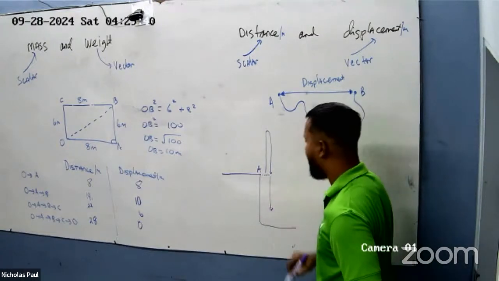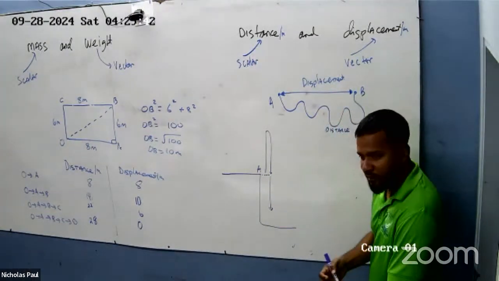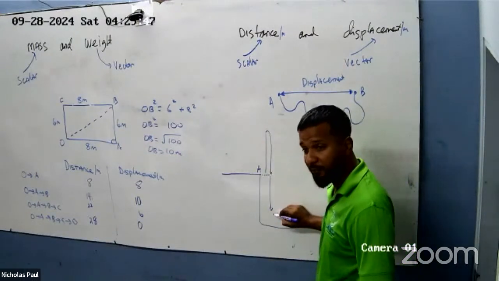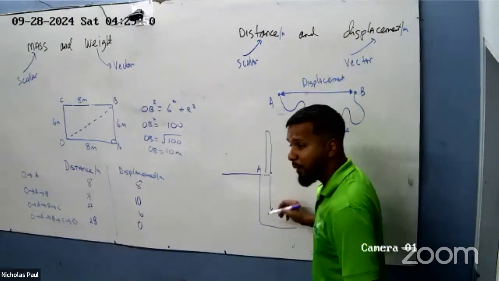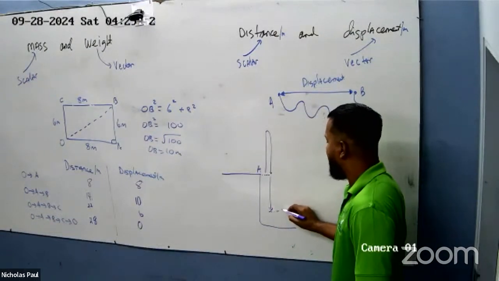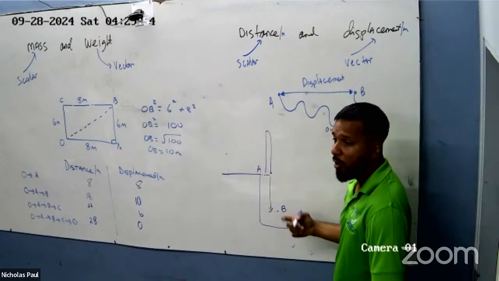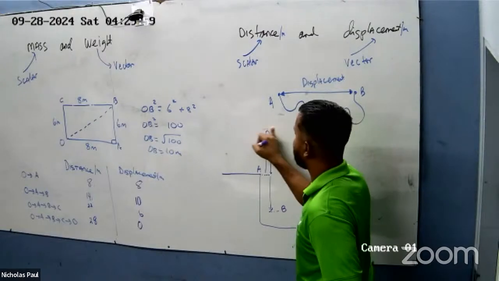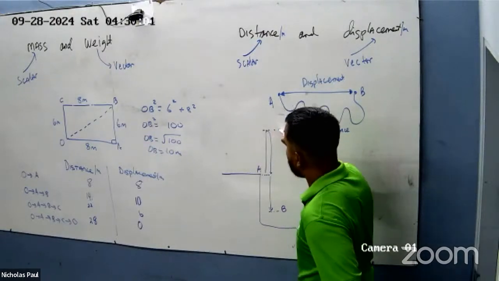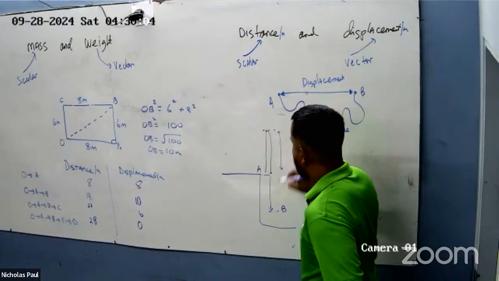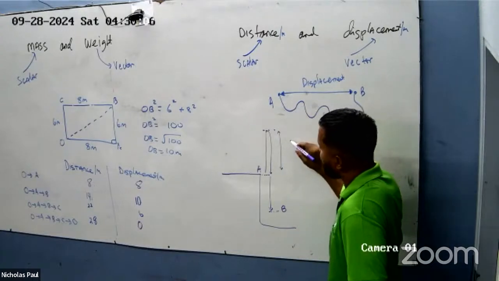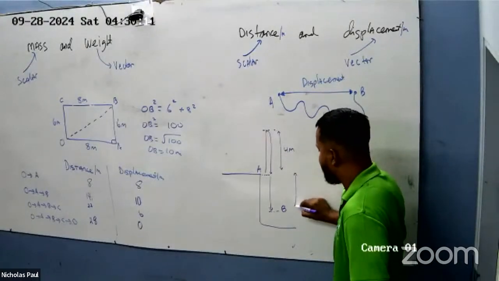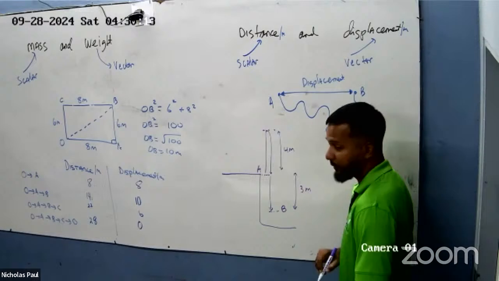So here's the slight problem. If I ask you to find total distance traveled, that's easy. You find the length here and the length here. But a problem occurs if I say, what's the displacement at B? How do you show the displacement at B? Let's put some numbers into it. Let's say from here to here, the total length is about 4 meters. And from here to here, the total length is about 3 meters.